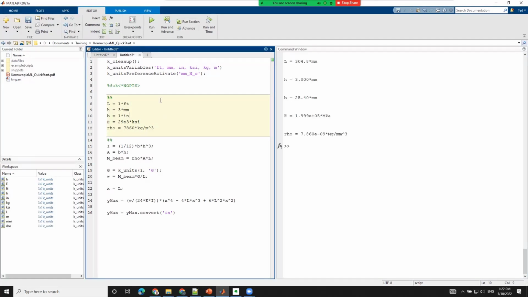So now when I run this, that was assigned 1 foot. But it was done so by math, not by assignment. When I did k_units, whatever we are assigning to the variable is the specific unit and data associated. Here, we're doing math. We're taking the number 1 and multiplying by the variable feet. And whenever we do math, the output is whatever the units preference is. So now L, even though it's 1 foot here, has been converted to 304.8 millimeters because we did math and we told the script, whenever we do math, store the output in this unit system.